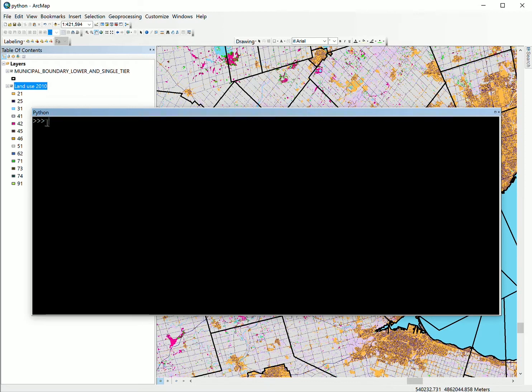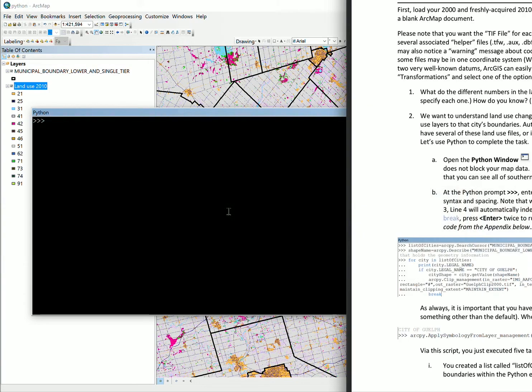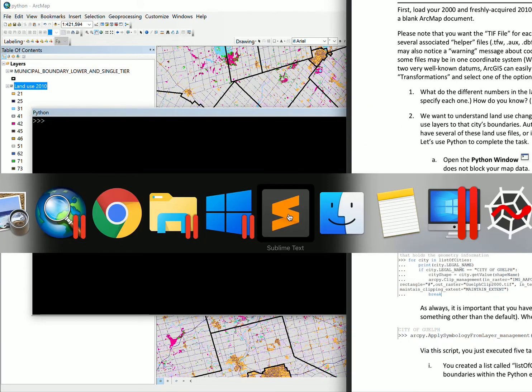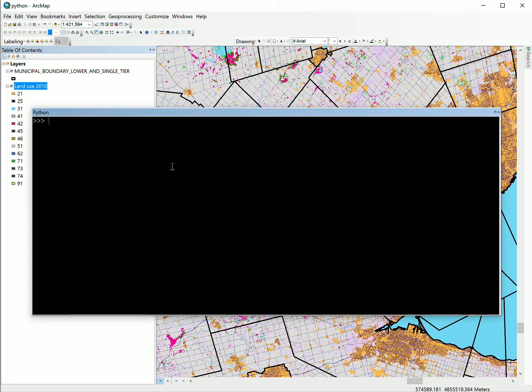I've already typed out everything we need, and in fact, you will be using this code for lab 5. I'm going to copy and paste it in from a text editor to make sure we get it right.